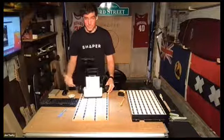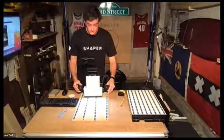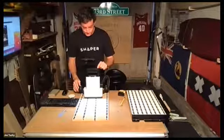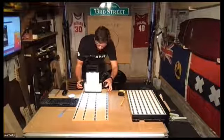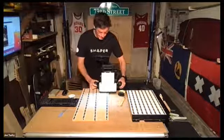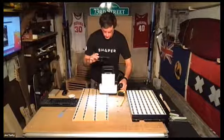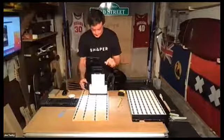The way I'm placing these files is visually — I grab a butterfly, rotate it, and maneuver it over the crack to my liking. That's what we call visual placement: it's fast, flexible, and intuitive, but not incredibly accurate. You can also place objects along a grid — very easy to create using Origin. I'll select a new grid, set increments to half-inch, and take two probes on the X-axis and one on the Y.